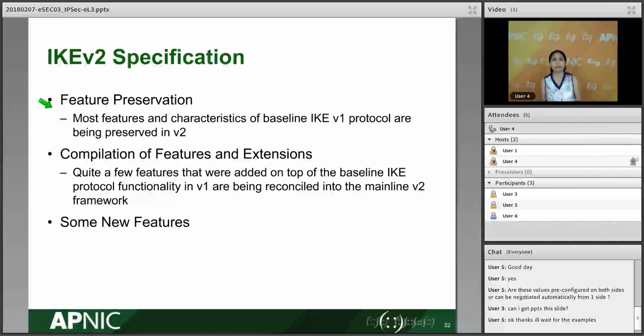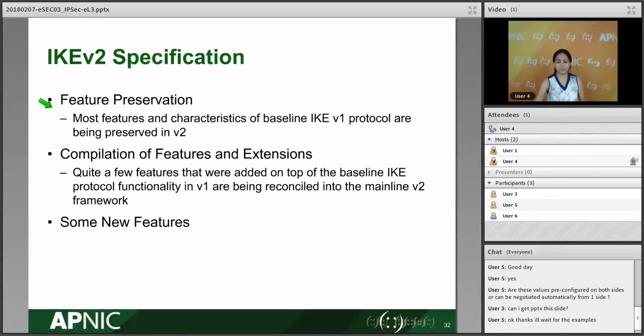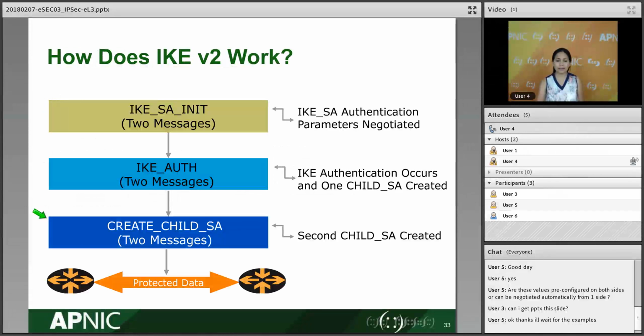With this, they also combined those extra features and extensions. One of them is related to authentication. I'm trying to remember, I'm not sure if I have that here. No, it's not there, but it's related to authentication. Say you're using older protocols that are not really supported in IKE version 1; that's part of the extension, now added here. I can't remember the details for now, sorry about that. But also some features were later added to it.